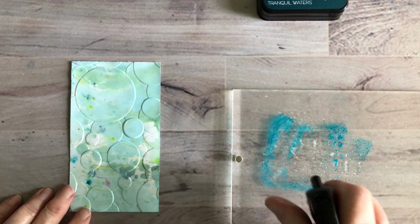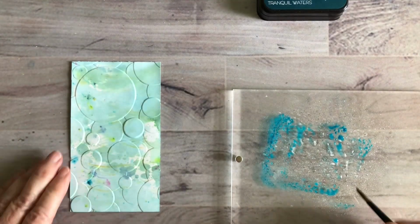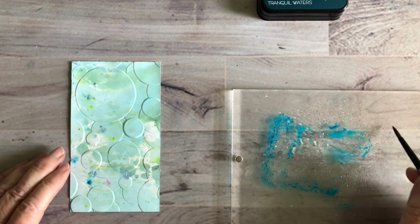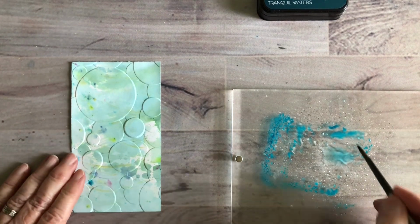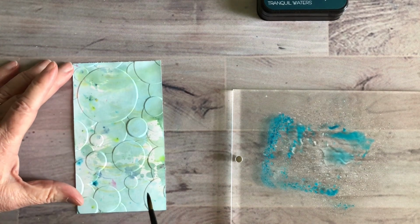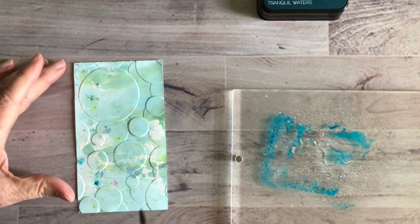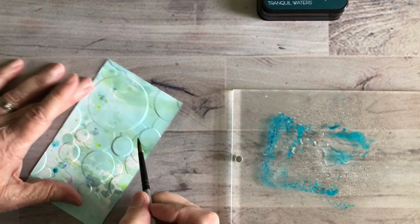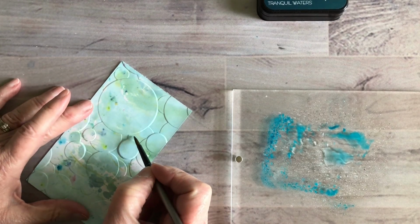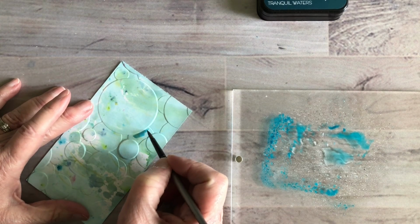So I really want this a little bit, I shouldn't have put as much on. I really want this watered down. And the reason for that is I don't really want it wet, but I want it watered down. I don't want it to be as strong. And so what I did was I looked at the bubbles that are in the background that I would want to highlight. That was my intention. So for instance, like this one right here between those 2, it's more in the background. As you're going to see when I put this on, it's going to seem quite dark, but they do dry lighter.